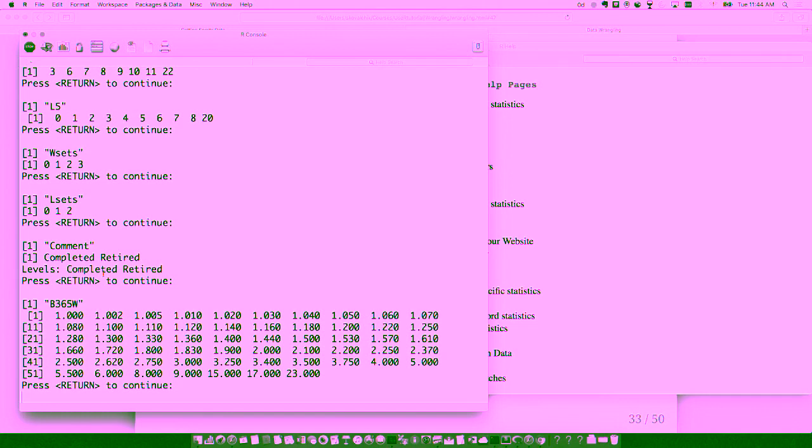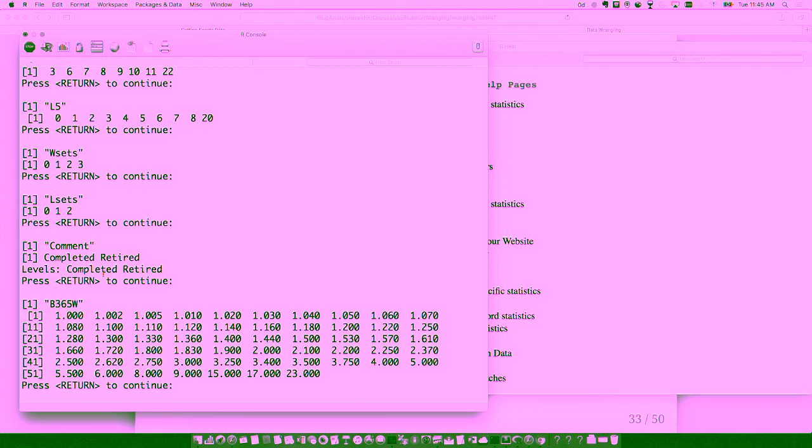This comment column has information about completed and retired. So there are matches that ended in retirement included in here, and we might want to treat those separately from matches that completed. If a player's opponent has retired, it may be a kind of match that doesn't really reflect their own skill. So that might be important to remove or use for filtering.